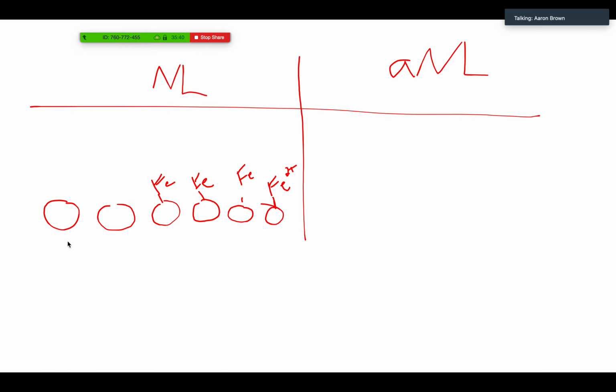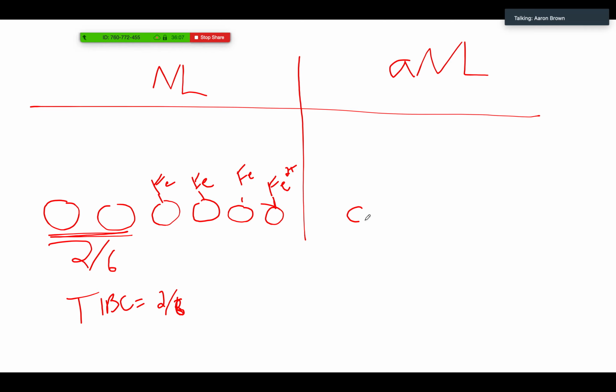So my iron binding capacity is 2 out of 6. I have 2 spots to bind more iron. So my total iron binding capacity would be 2 out of 6. There's only 2 spots for iron to bind now, only 2 proteins for iron to bind. Does that make sense? That's the normal.